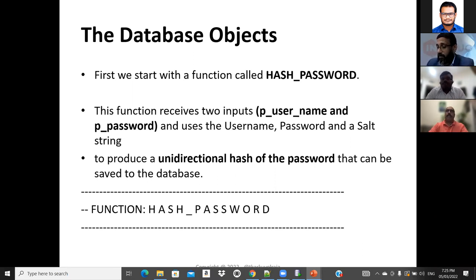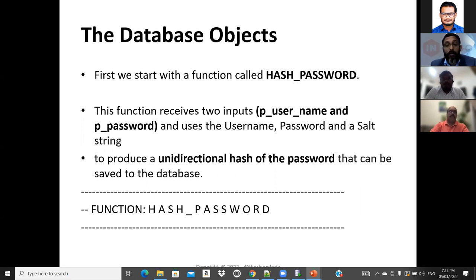This will receive only 2 inputs, which is the username as well as the password, because both are identity credentials. So this function receives 2 input parameters and uses the username, password, and a salt string. So what is a salt string, you can ask? See, a salt string is nothing but a random number. We are going to see the DBMS obfuscation toolkit function.